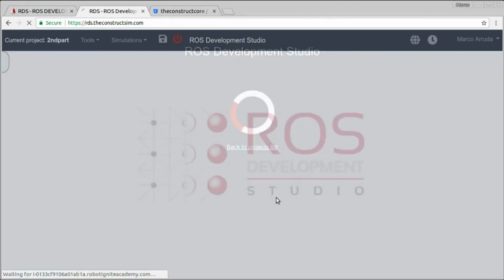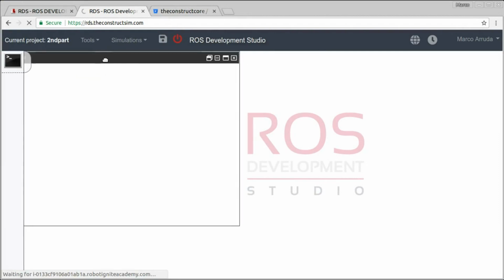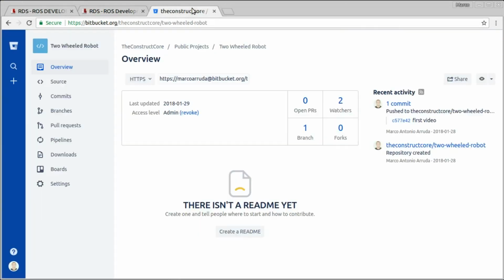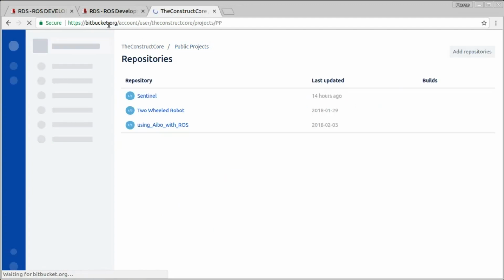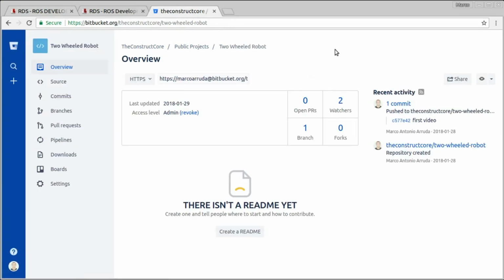and after having the project working, so you have your workspace ready to be used, open a new terminal, come to this page here, bitbucket.org/theconstructcore/two-wheeled-robot. This is a public project, a public repository. You can just clone it.